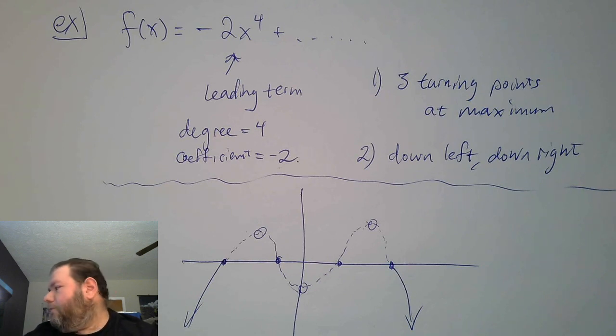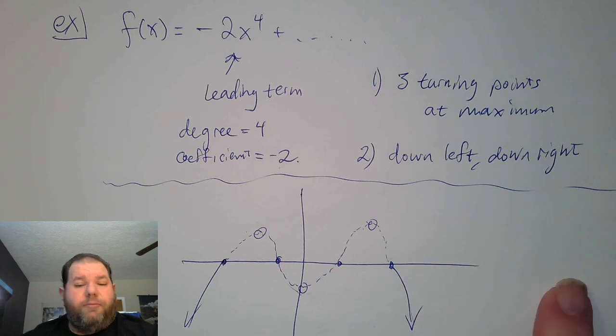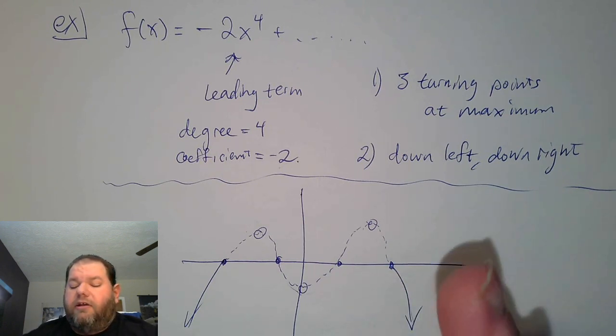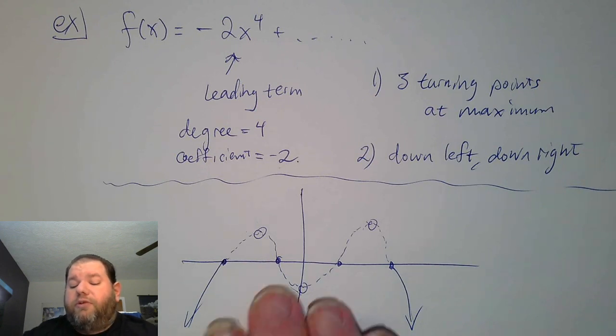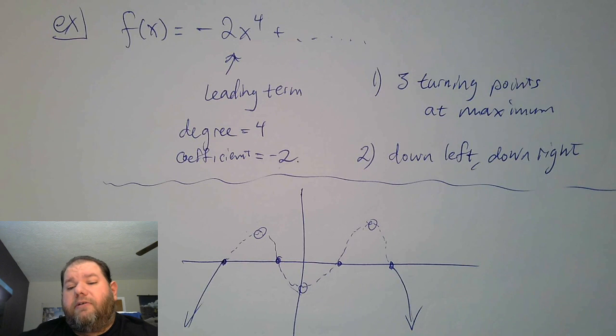Okay. It never comes back because there aren't any more intercepts over here, so it just keeps going down to negative infinity on this side and on this side. And that's what the leading term actually tells us. It won't tell us what happens in between. That's still to be determined, but at least we know what happens on the outside, on the left hand side, on the right hand side. Does that make sense?